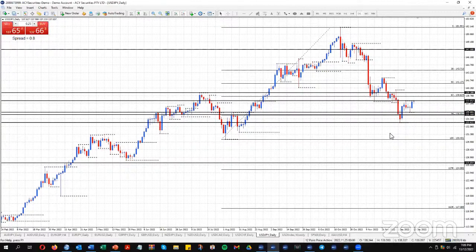So structurally, monthly and weekly trends are up. Daily starting to shift back to up. So after whatever comes out today, and of course we've got the FOMC statement, I'm looking for price to start to break above 137.85, and then look for a pullback. We can break above 137.85. That could be a level to look to trade up from during the course of the week. All right. Trade up.